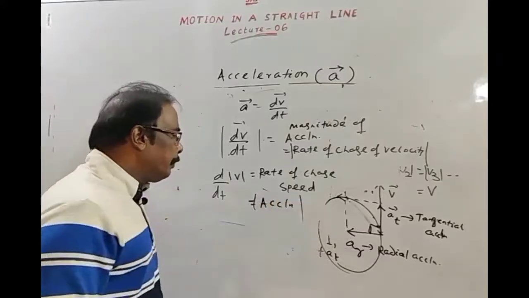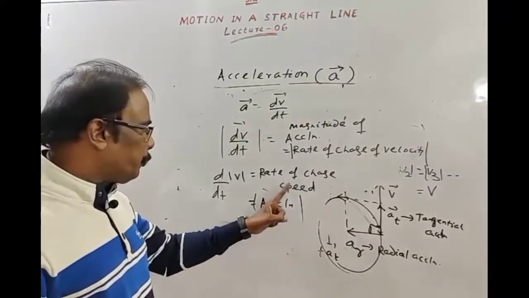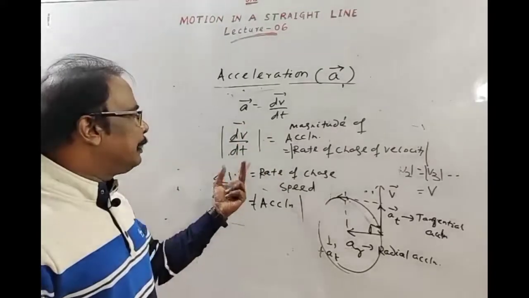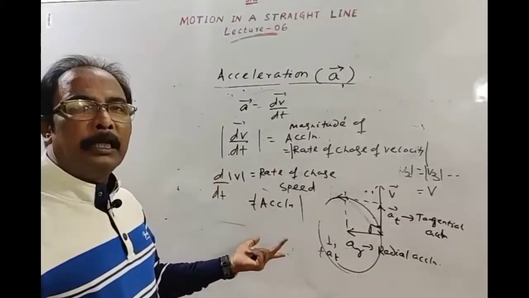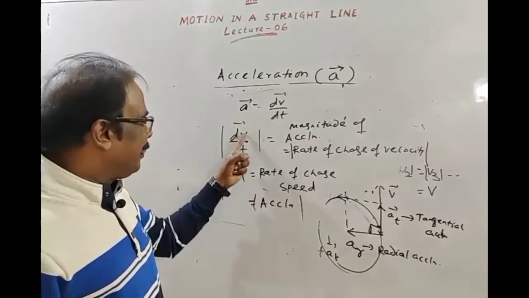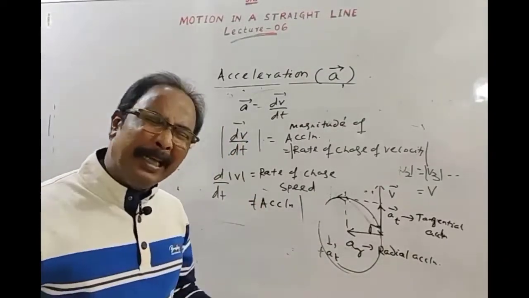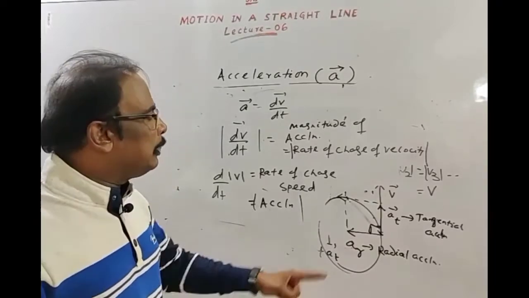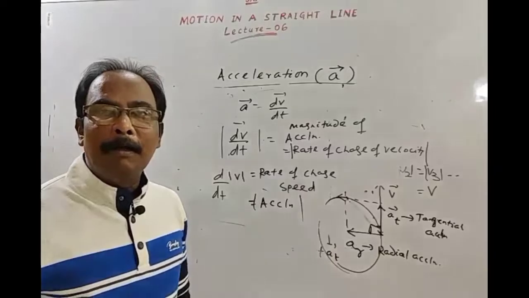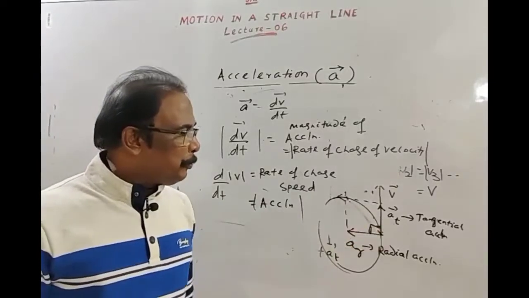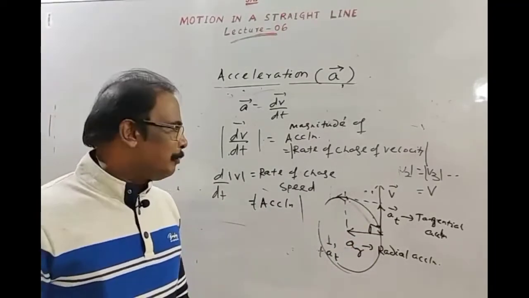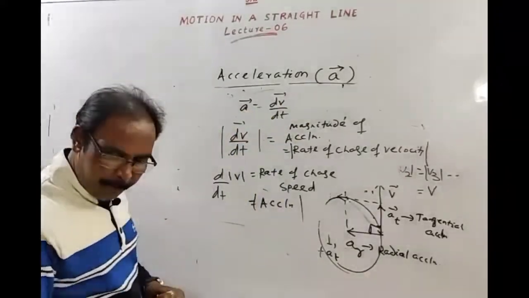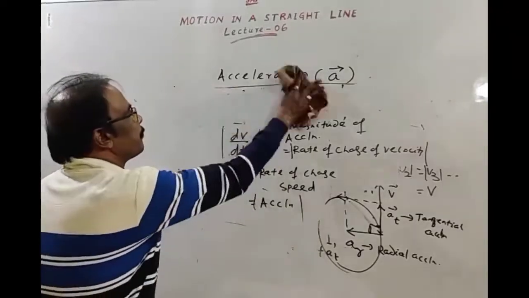But the ways are different. Here acceleration is produced due to only change in speed. Here acceleration is produced due to change in velocity, means due to change in both. Okay. Here magnitude and direction both may change, or only due to change in direction acceleration may be produced. Due to change in direction, acceleration is radial. Due to change in magnitude, acceleration is tangential.